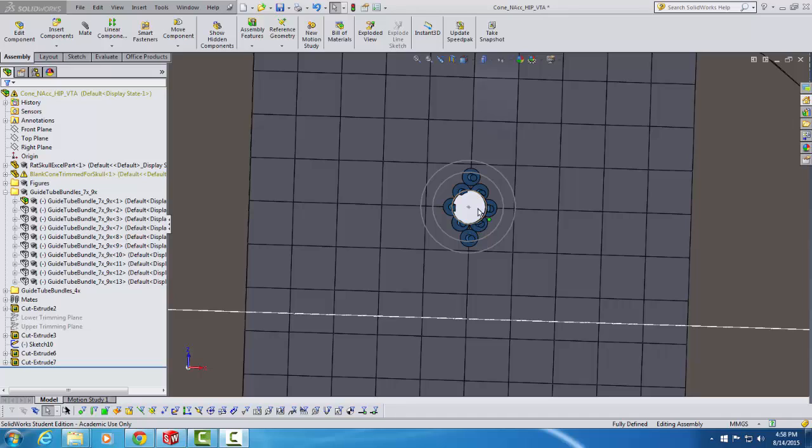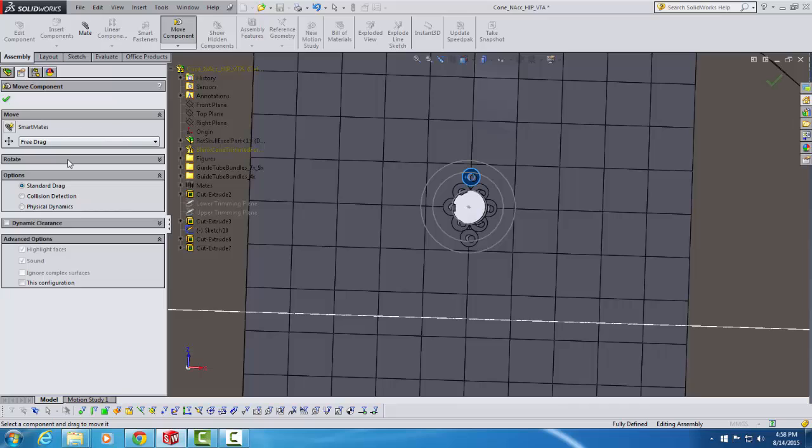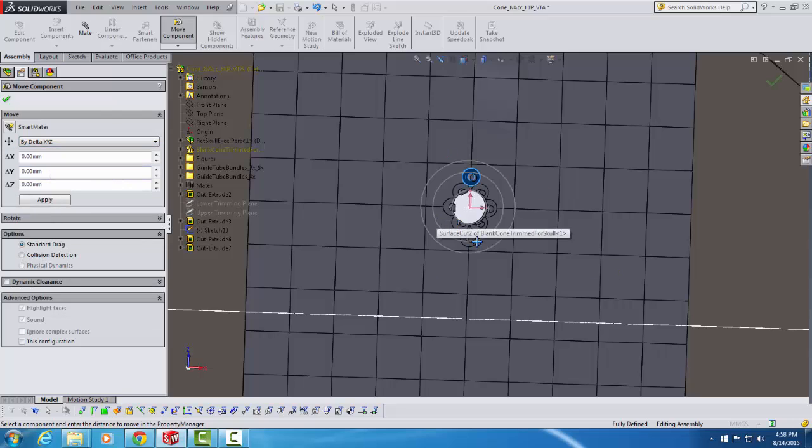But the whole thing doesn't have to be selected like this. So I'm going to click into the bregma hole to deselect it and show you that even if just a little part of it is selected, like say just this probe here, then that's enough for me to now move this bundle to where I want it to be. And I do that by going up here to Move Component and pulling down this menu and then clicking on Move Component. And then you'll see this menu appear on the left, and I'm going to change what it says Free Drag here to by delta XYZ so that I can move by a delta XYZ value.